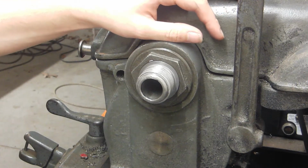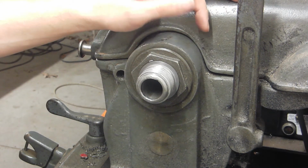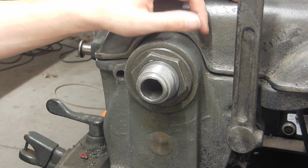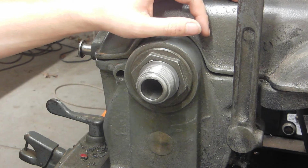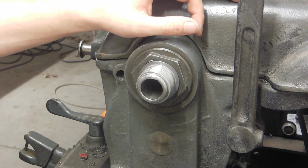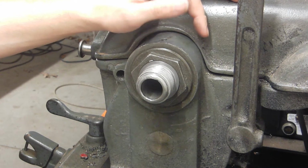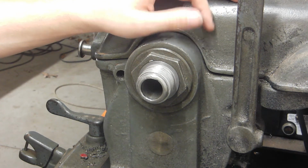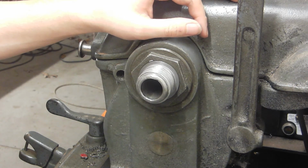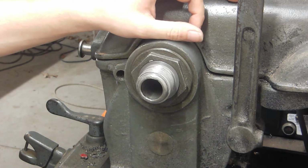A quick PSA to everybody who happens to have a lathe with a threaded spindle, please put some Never-Seez on the threads every now and then. It's a pretty common issue with these lathes that people will lock the spindle to get the chuck off, and the chuck doesn't want to come, and then, well, you're sitting there with a hammer, and it just goes downhill real fast. And usually, the bull gear tends to be the one that gets the short end of the stick and loses some teeth in the fight.